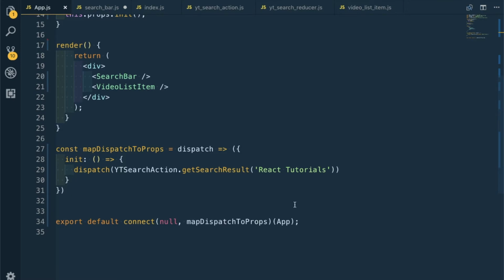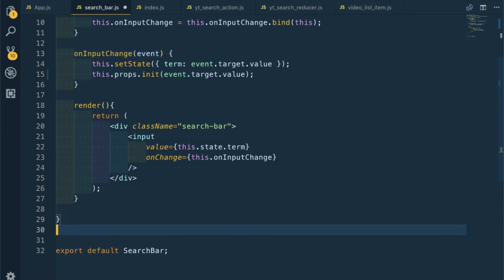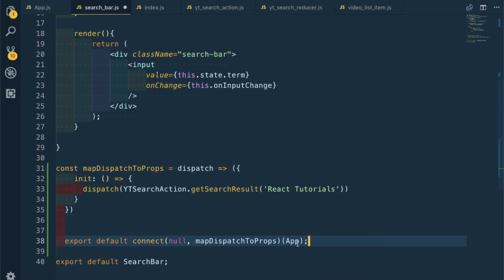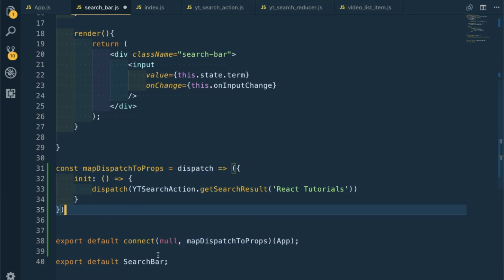Let me copy this also and paste it here. This will be SearchBar.